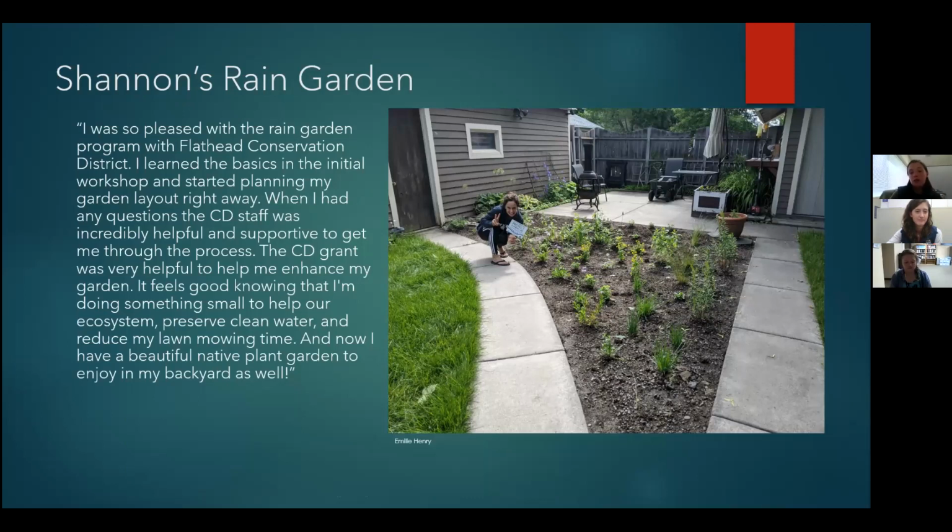Emily worked directly with her to help design the garden, as well as worked with the Center for Native Plants to get plants selected. This is a great way to show how this workshop can get people interested and learn a little bit more about rain gardens, and then move into that next step of setting up a site visit and seeing if building a rain garden is something that can be completed on your property.